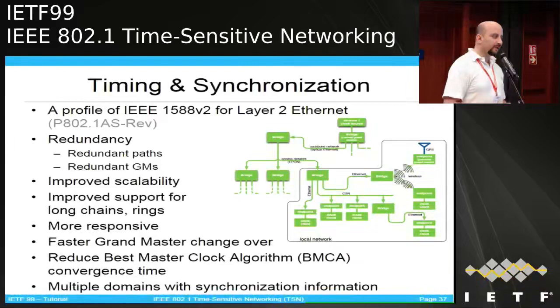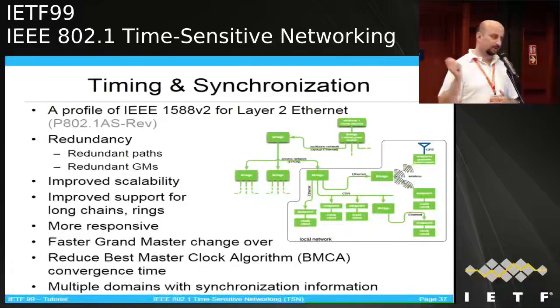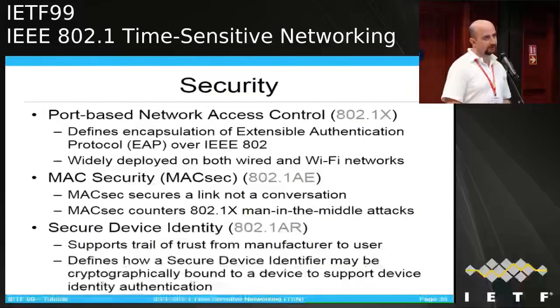And there's an ongoing revision of this standard that includes addressing all these aspects, for example, providing better reliability. Security is very important, of course, in all applications, but there are upcoming use cases. I mentioned automotive networking, where it is a hot topic, how to make it secure. So this is just a set of what we have in 802.1. Again, no time to talk or dive into the details.